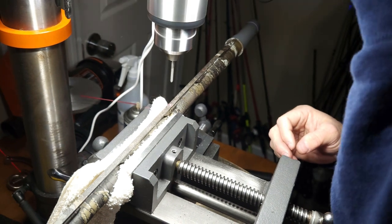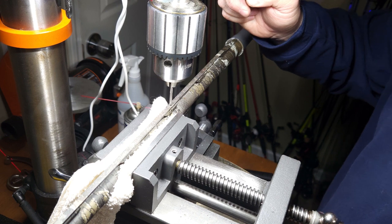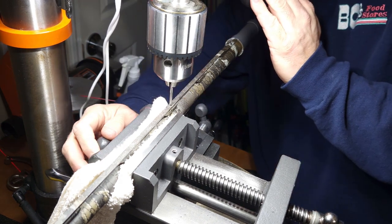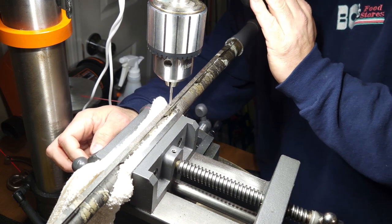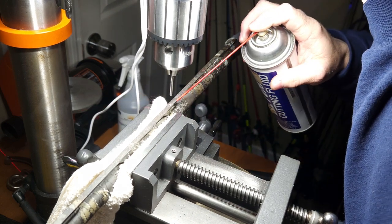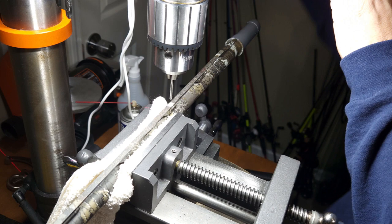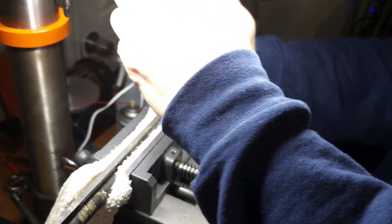Sure, that's spinning true. Right. So now I'm gonna go back down. I need to adjust this just a hair right there. Okay. Give it a little squirt. Cutting fluid. Get it down. I start turning. That's cutting. I felt that. I actually did slip.